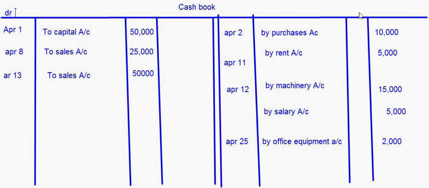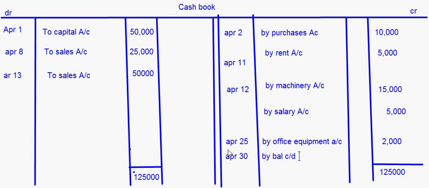This is the debit side, this is the credit side, the column headings you will give. Now let's balance this. The debit side here is more than the credit side, so the total of the debit side is 1,25,000, right. So the same total you will put here, same way as we used to balance the ledger account. So I'm doing it on April 30th, let's say. So here you will have by balance carried down, right.